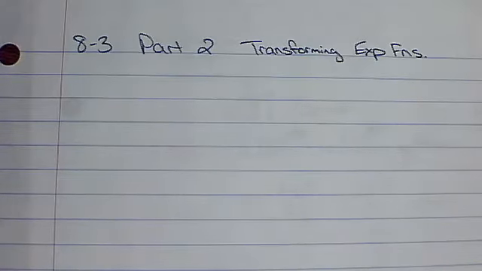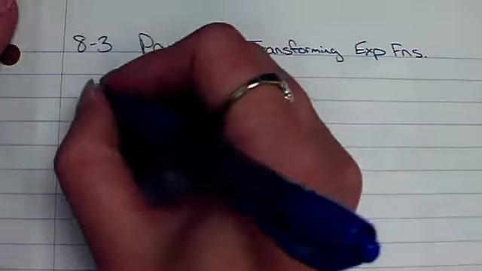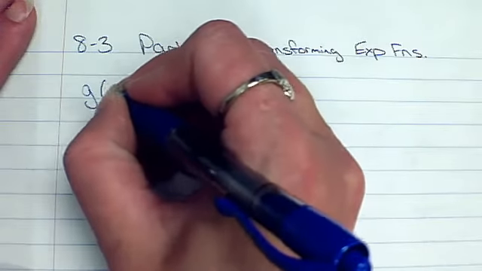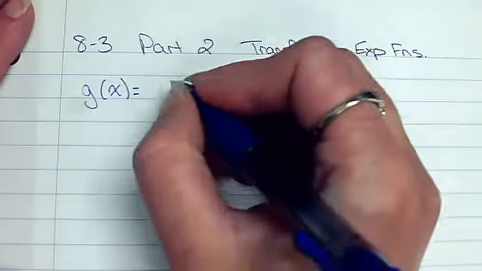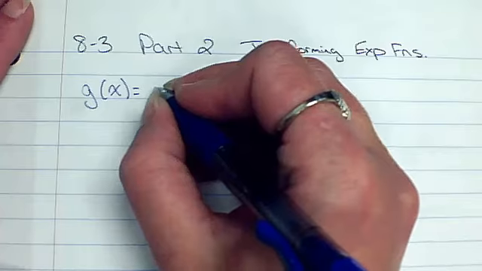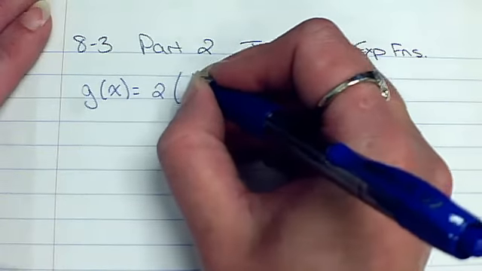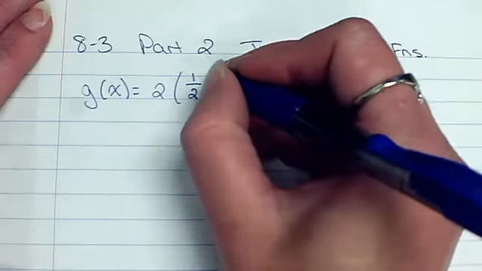Okay. In A3, there was also another discussion that we had talking about transforming exponential functions. So let's talk about transformations. We've already done transformations so much already. Let's say I have the function that I need to graph. And for fun, I'm going to do a different base totally.